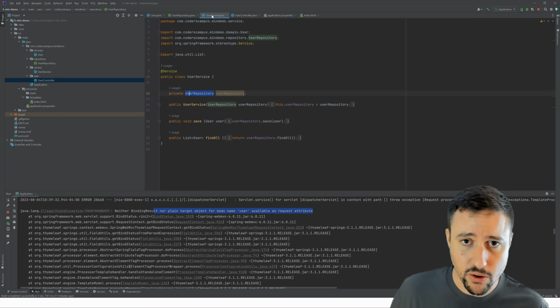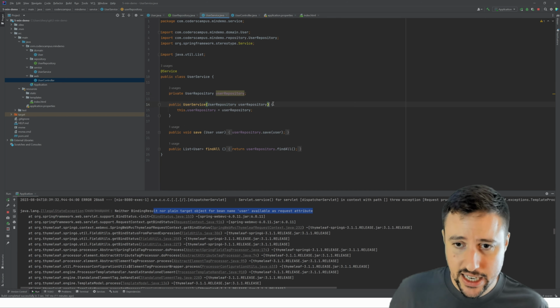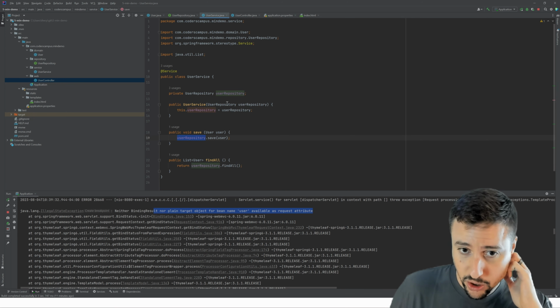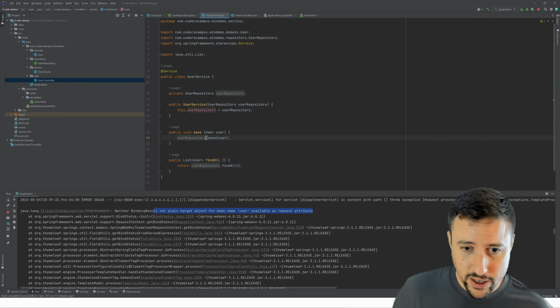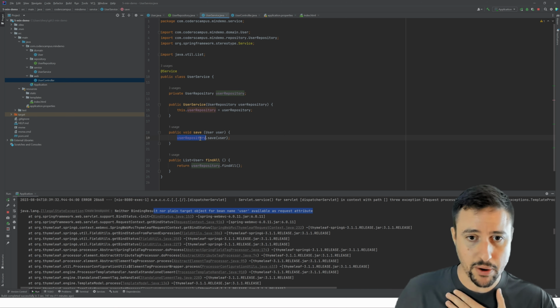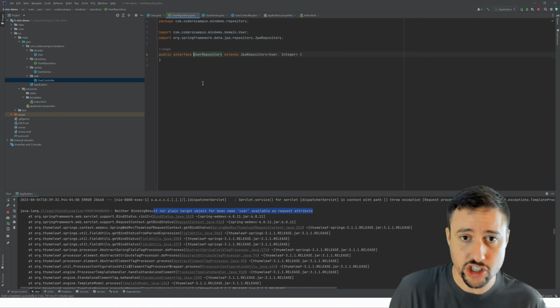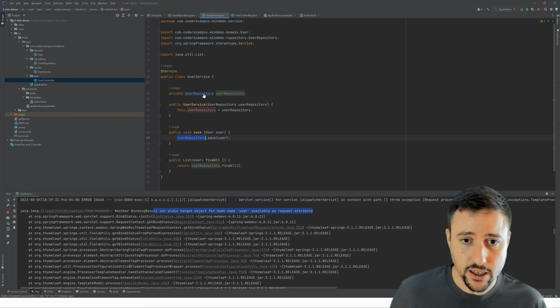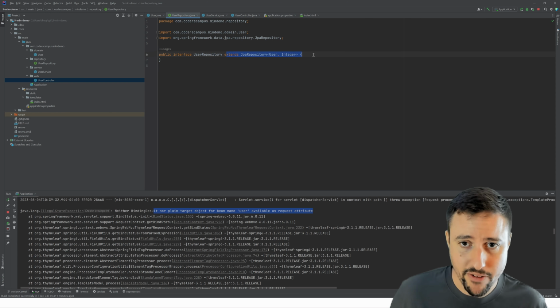So because we have this code in the service, I hate that it formatted the code like that, we can say userRepository.save. Where did this .save come from? I didn't create this .save method in the user repository. Remember, the user repository, if we look at it, just looks like this. It's just an interface. So where did that .save come from? It comes from the fact that we are extending JPA repository.